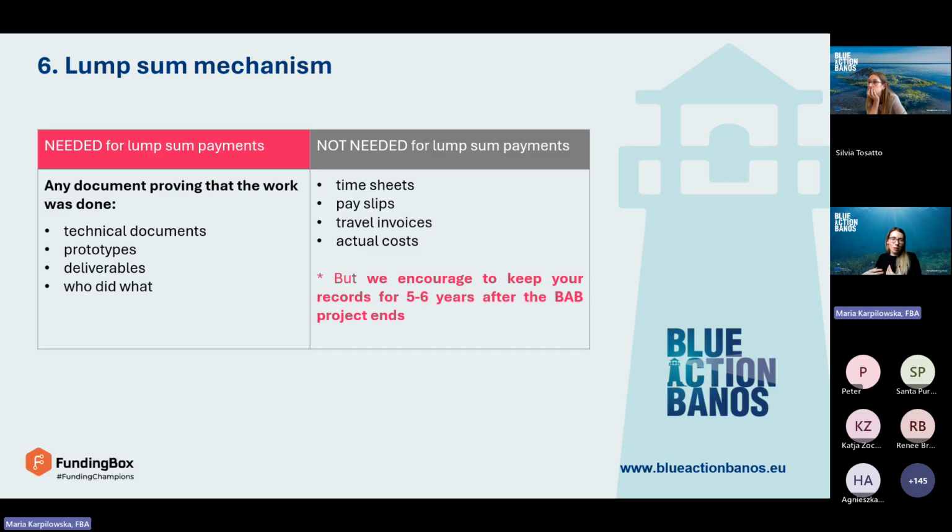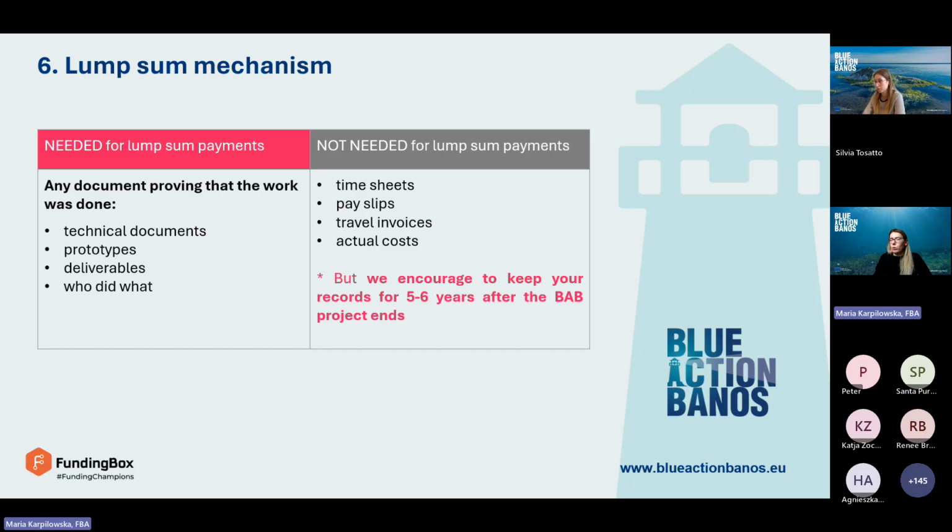The reason is that we may be under an audit or control or check, and then we may need to ask you for some information. But in order to transfer the payments to you during the support program, during your project, we will never ask for any specific financial documents unless we have reasonable doubts and need to find out some more information. Otherwise, we want to see the reports. We want to see that your KPIs have been reached, and then the payment comes through.